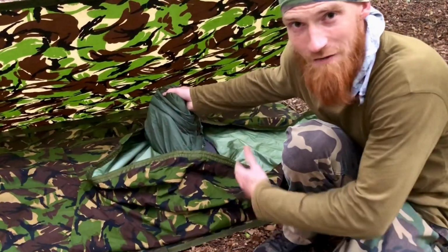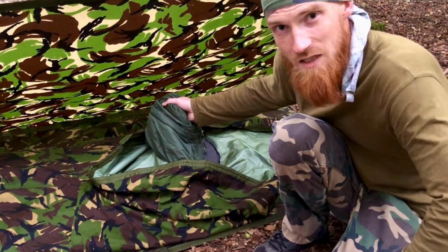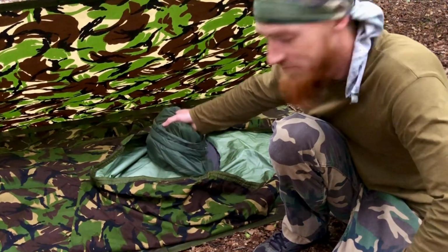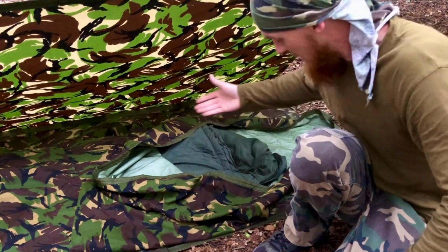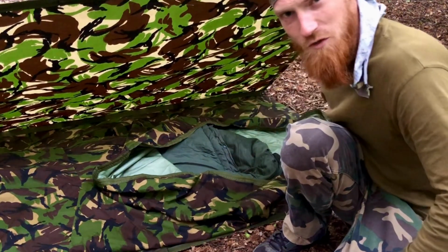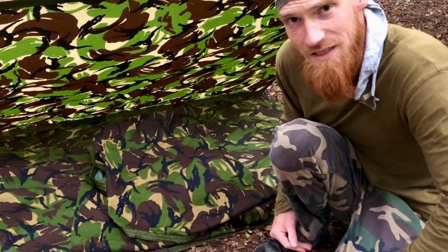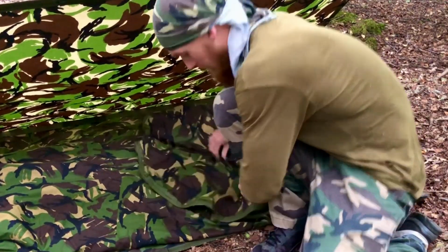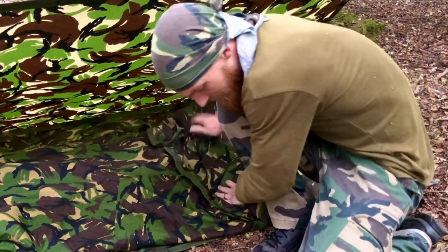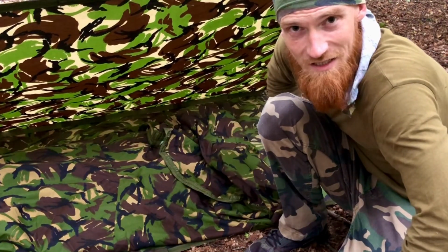Beneath the sleeping bag, we have the OEX Traverse Southwind Plate and Roll Mat, a decent kit. Never had any problems with it so far, so why change it? So I'm going to fold the bivvy bag over on itself, in hopes that no bugs are going to get inside.